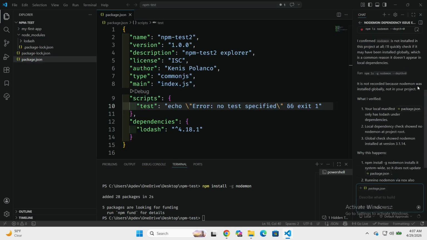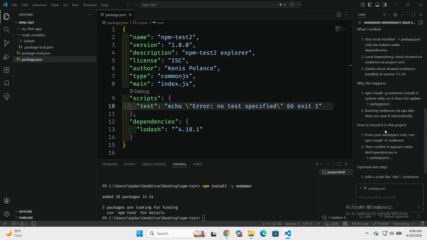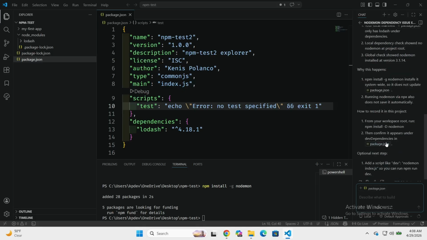So it is not included because nodemon was installed globally, not in your project. What did I verify? Your local manifest package.json only has lodash under dependencies. Local dependencies check showed no nodemon at project root. Global check shows nodemon installed at a version. npm installs it system wide, so it does not update. Running nodemon via npx also does not save it automatically. How to record it in this project: from your workspace root, run npm install, then confirm it appears under the devDependencies.